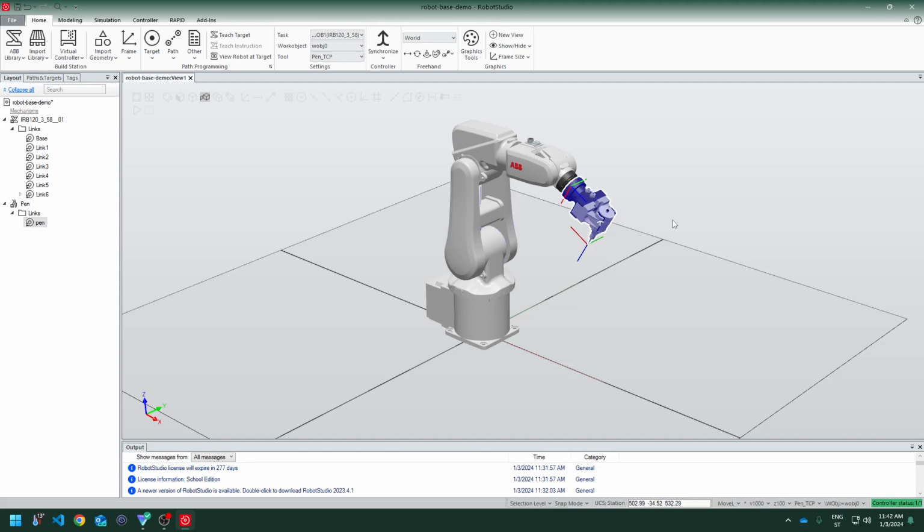You don't need high precision for this, so I'm just going to show you how to move the robot freehand without being too precise about it. Of course, if you have a more precise task, there are ways to move the robot more precisely.